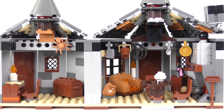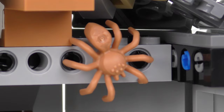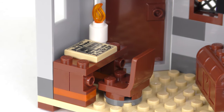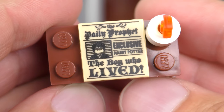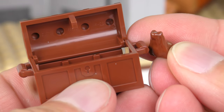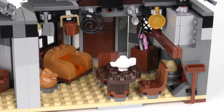Let's take a poke around inside Hagrid's gaff. Hagrid is well known for his love of all magical creatures including Acromantulas — with that in mind we have a spider hanging from the eaves. Within the smaller part of the house we also have a desk and chair complete with candle and a printed 2x2 copy of the Daily Prophet. It seems they're running an exclusive on the boy who lived, Harry James Potter. Also in the corner we have a treasure chest that hides a tasty treat — hidden within is our very own chocolate frog. Personally I found this one a little bit too crunchy.